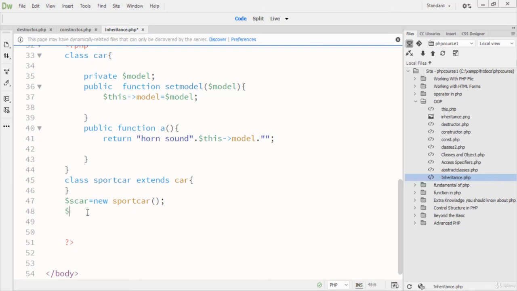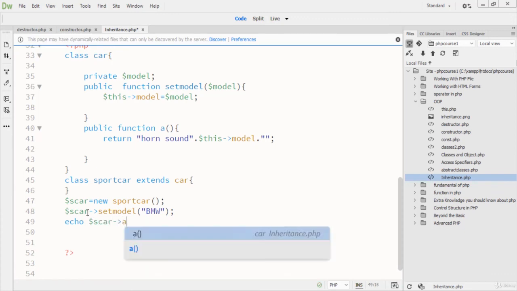Then I write S car setting the model, and the model here is, let's suppose, BMW. It is the same case as our old code, which we already studied. Here I write S car getting the function a.